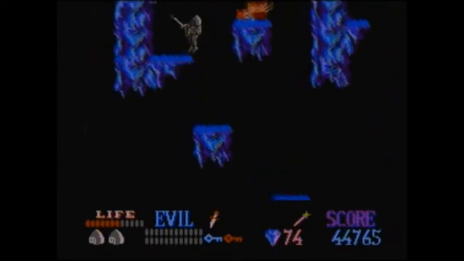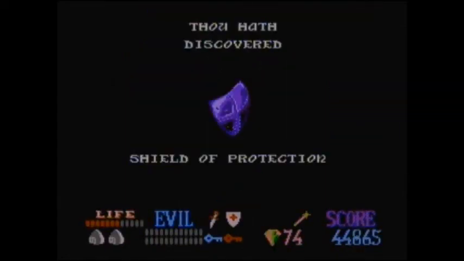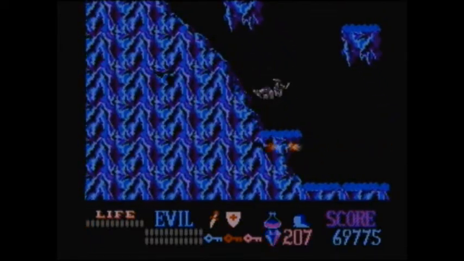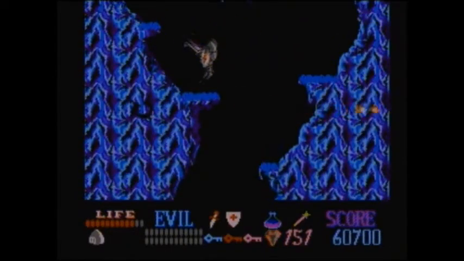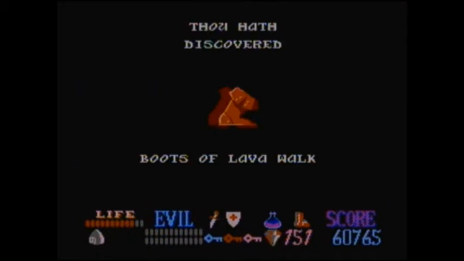So I got a shield of protection. I didn't see any direct effects, so I'm going to assume that it just makes me take less damage. I thought this was pretty funny. I died while I was levitating and it just left my corpse in midair. Thanks. Oh, and a word of advice. Don't try to fight your red doppelganger. You will not win. After I got the red key, I was able to get the boots of Lava Walk. Those will help me out in the next level.